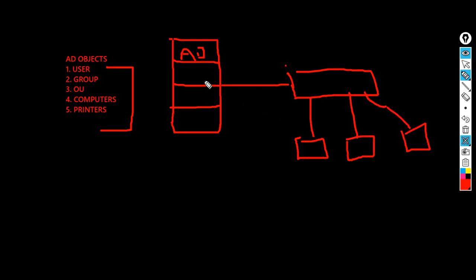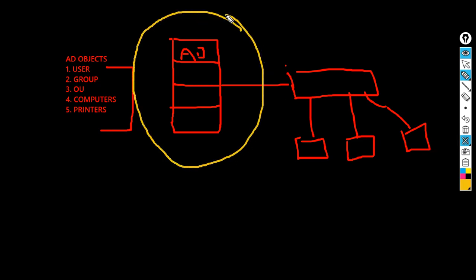What happened actually? We create the user. Computer means what? Once you install the Active Directory, this is the domain controller, right? Still these machines are not a part of the domain.